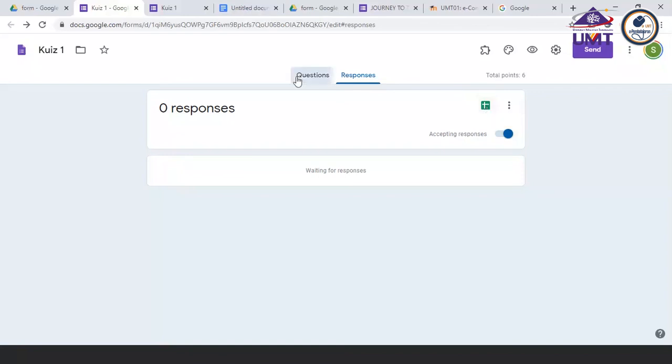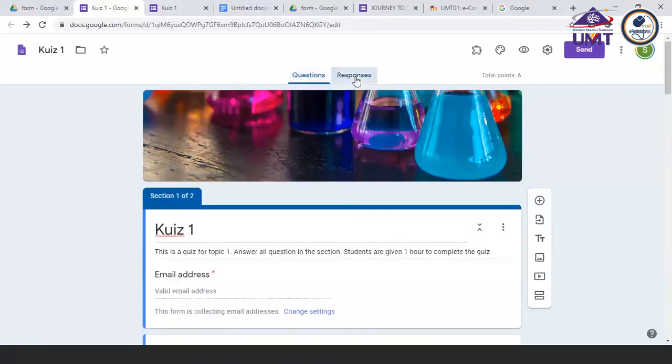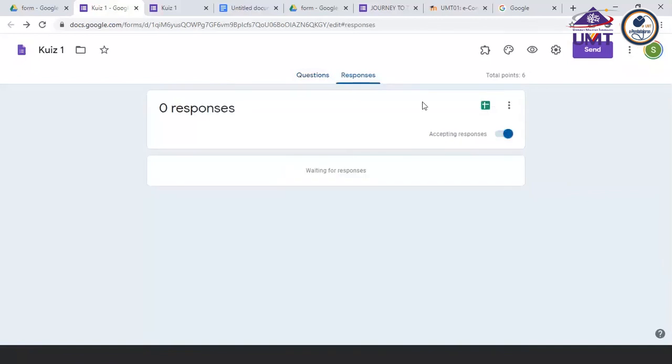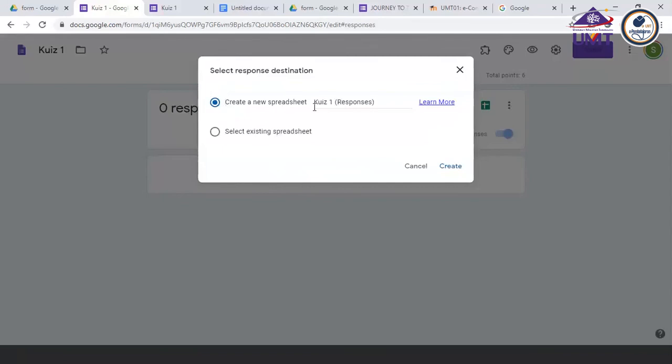So you can go to the response. Here, Google will collect the number of students who have responded. If you want to get the data, you can instruct Google to create a spreadsheet. So it will automatically create.